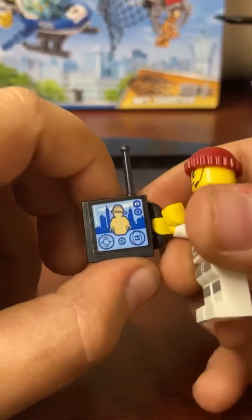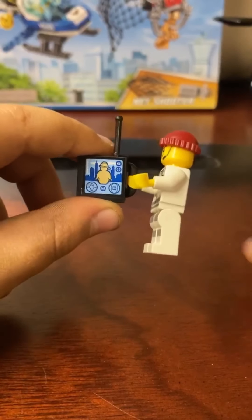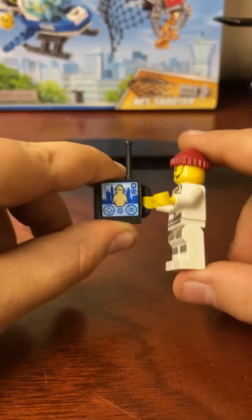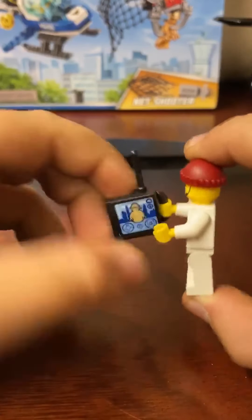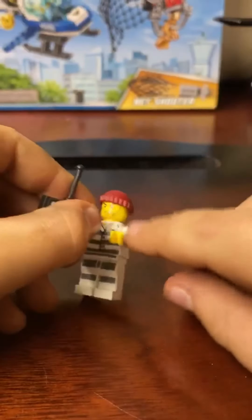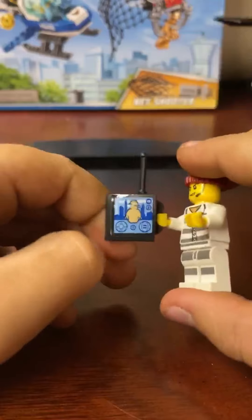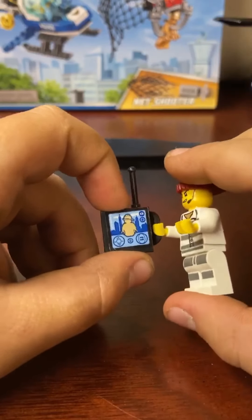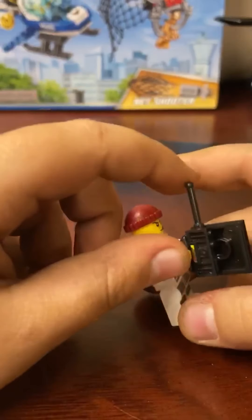Right here is the guy. And actually, you can see from these red lights on the front — there's the camera. So he can see the statue and you can move it with all these controls. Sorry if my hands are very shaky — I drank an energy drink today. He's got this little comm and he's in his prison outfit. And you can see this, which is the statue. That's that guy, and it's got this little antenna.